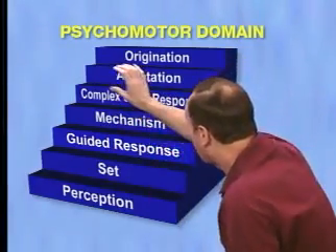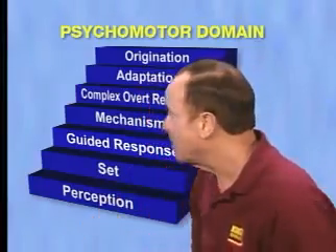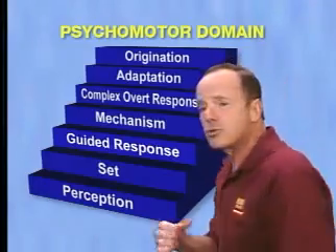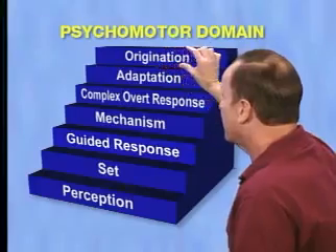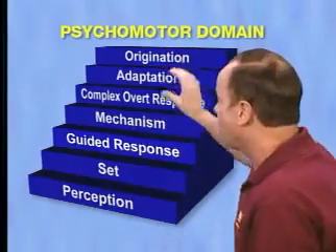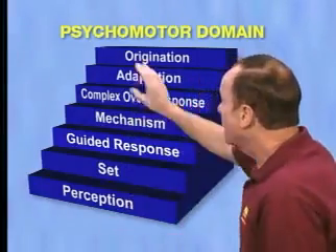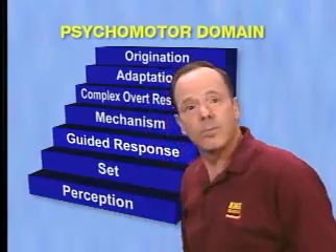And when you've reached the adaptation level, then you can modify for special problems. Let's assume you're coming in to land and there's an obstacle. You have to do it a little differently this time. When you can do that successfully, you're at the adaptation level. And finally, when you can try new ways of doing it on your own, you've reached the origination level, and that's the highest level. You can develop new patterns of doing things. You have creativity, and that's the highest level. Now, the thing they're going to ask you on the test that you need to know is that the lowest level in the psychomotor domain is perception. So now you know about the three domains of learning, and you know what in the Sam Hill they mean when they use the word taxonomy.